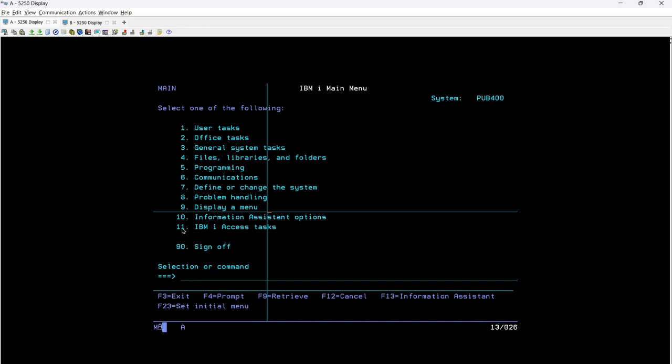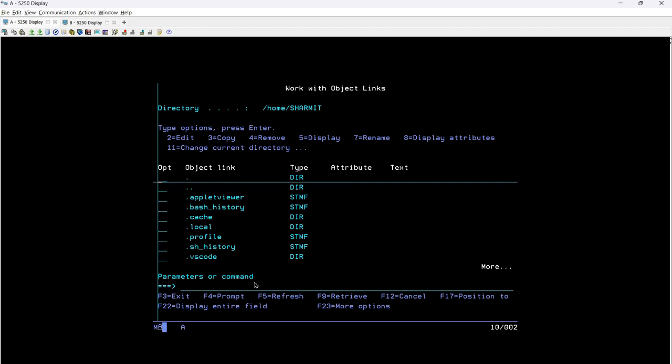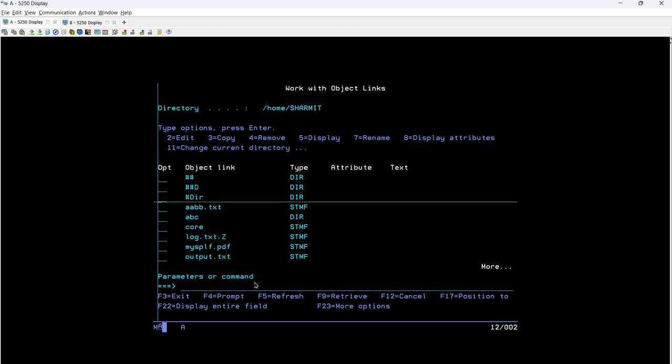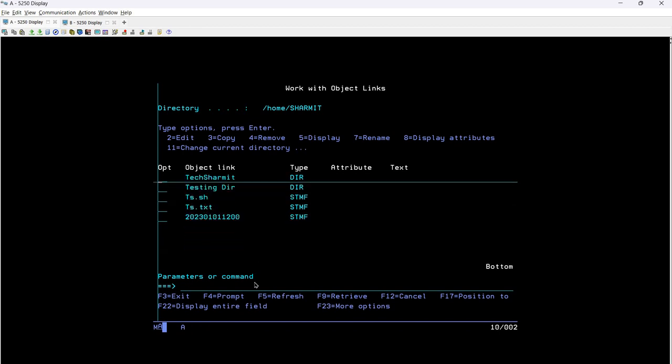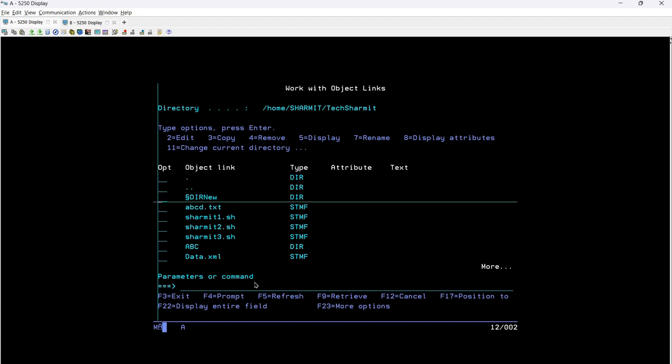So let's start. First, we can write WRKLNK here, which will open the Work with Object Links screen. Then hit enter. After hitting enter, you will see that there are various files or directories already created. I'm going to use this Sharmit directory, so taking option 5. Then we have various files like Sharmit 1.sh, 2.sh, 3.sh.